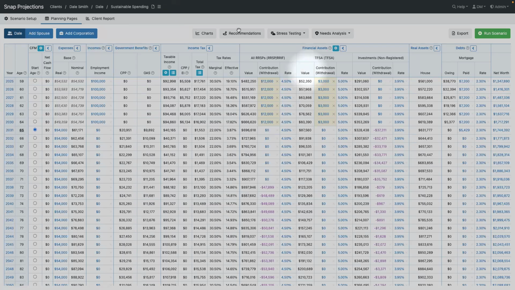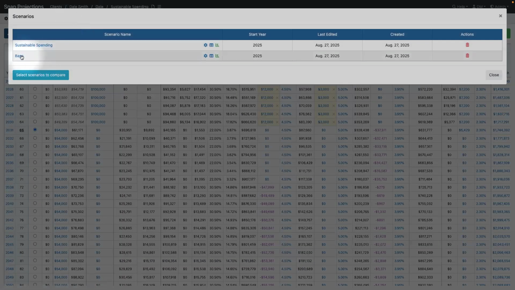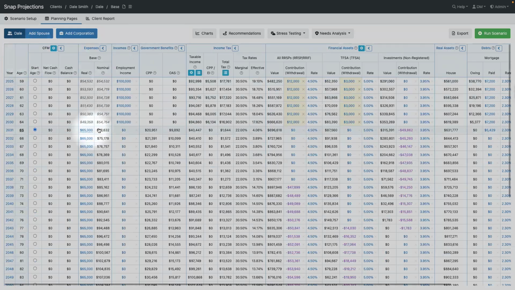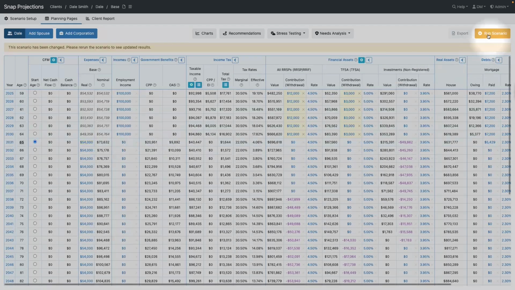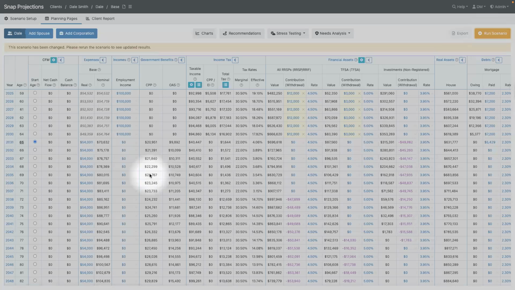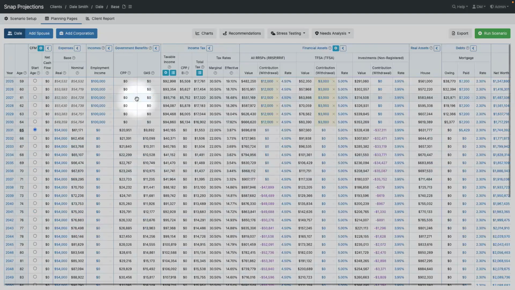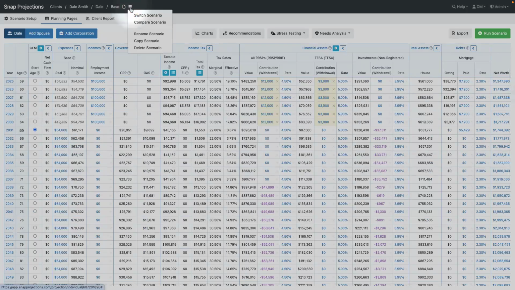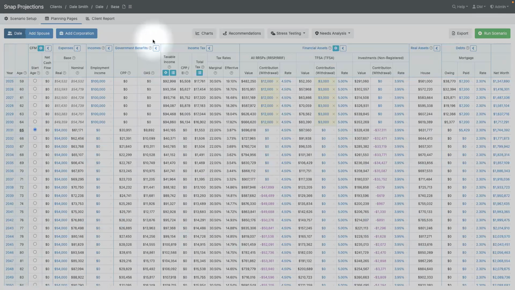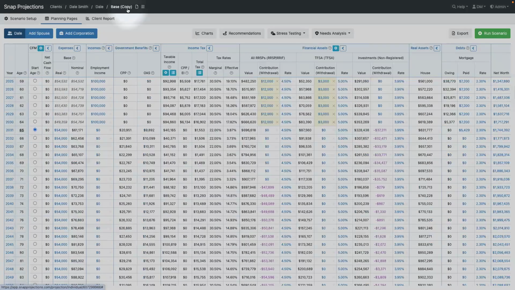So now how to copy a scenario. So first I'm going to show you how to switch between scenarios. So I'm going to go back into our base scenario. Now this is where I want to change the 54 to go back to our original settings. I'm going to run that. Terrific. So to copy a scenario, you can go up to our menu line here. There is the copy option.